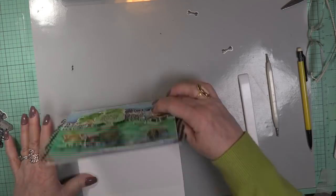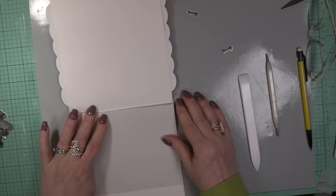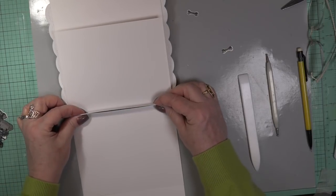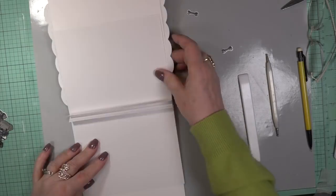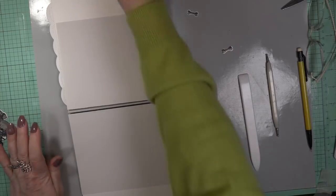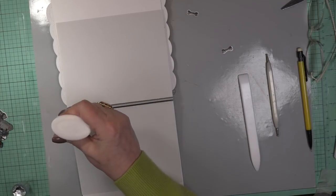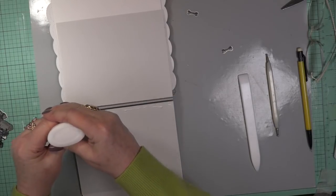You're going to put double-sided tape on each side, like all of them, but don't take the tape off yet. Put it on the front, the back, the inside, front and back, and then we'll wait to create. So you have half inch double-sided tape on there, and see how it doesn't reach to the back, like it doesn't reach the whole length?